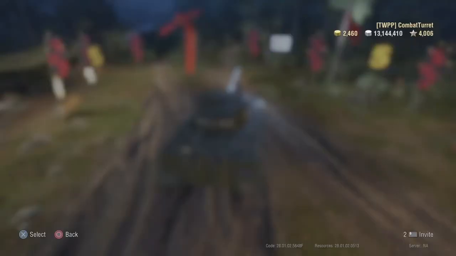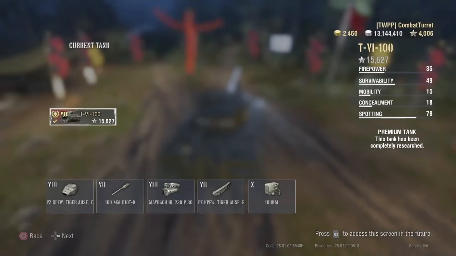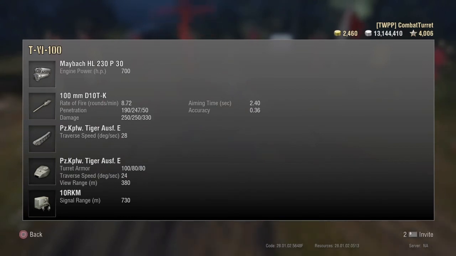Let's get into some stats, the boring part of the thing. It has 700 horsepower. The reload is 8.72 shells a minute, which comes out to about 5.81 seconds for a reload. The aiming time is 2.4, which is okay. The accuracy is 0.36, which is good.